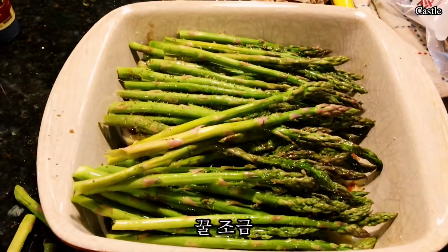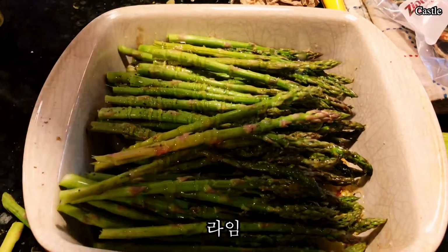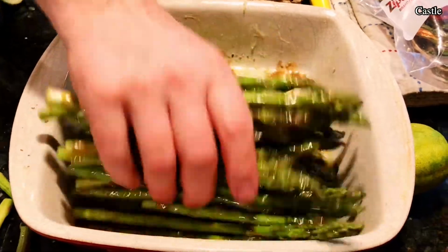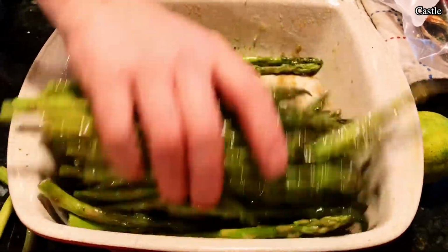All right. And then I'm going to add a little extra honey just because I can. So I've got a little lime sticking around here. Just put this in like this, so it's kind of got a little bit of sticky, a little citrus, a little salt, and oil.